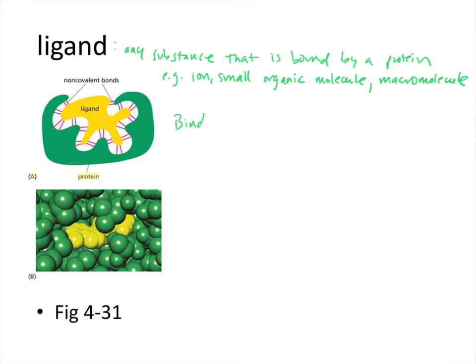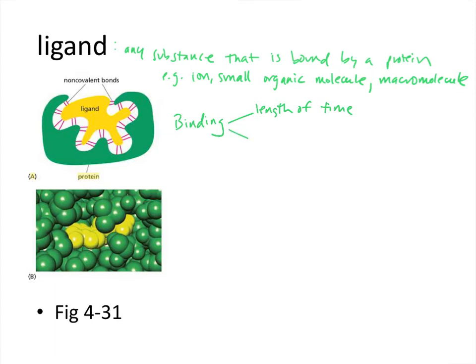So binding, what does that mean? We can talk about the length of time. And so certain ligand protein combinations will bind for a longer period of time than others. However, if this is going to be some sort of actual interaction or chemical reaction, then we at least need a length of time for the reaction to occur.